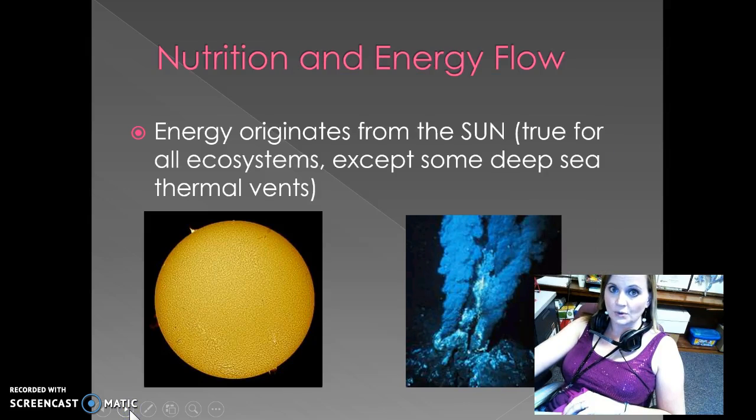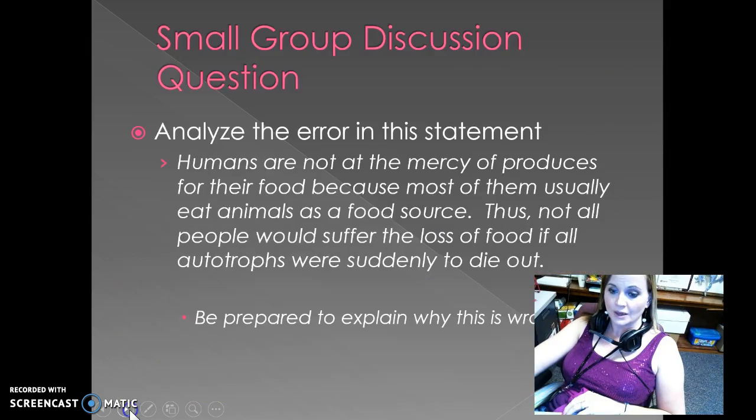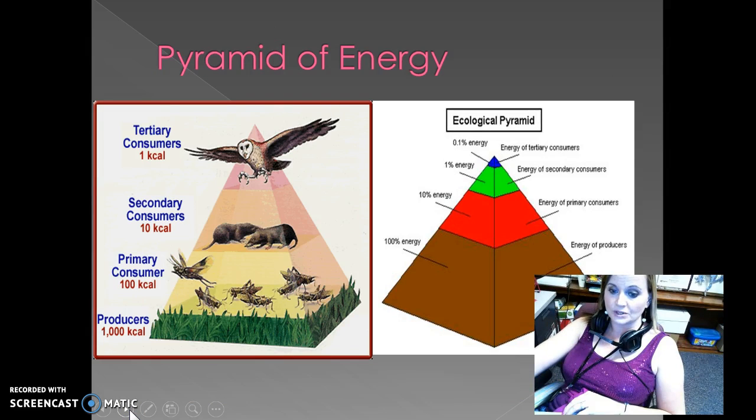Now, energy always flows from the sun outwards. It starts with the sun, goes to the producers, from the producers to the primary consumers to secondary, and so on to tertiary. And as it moves through these levels, the amount of available energy becomes less and less and less. Only 10% of the amount that was available on the level before is available at that level. The rest is converted to heat, and it's being used. So with producers, you get more bang for your buck in terms of calories.